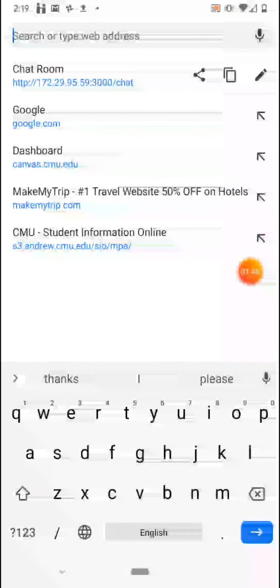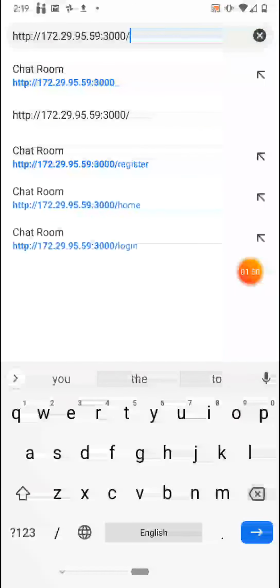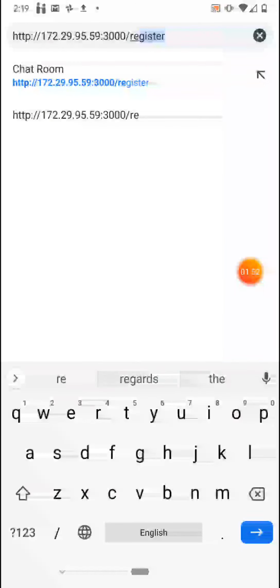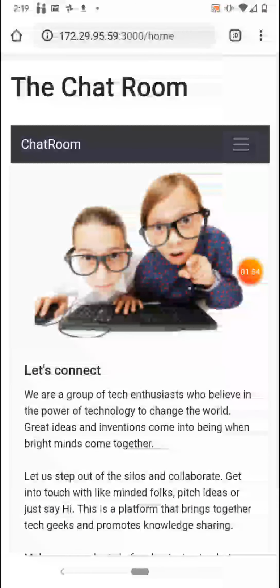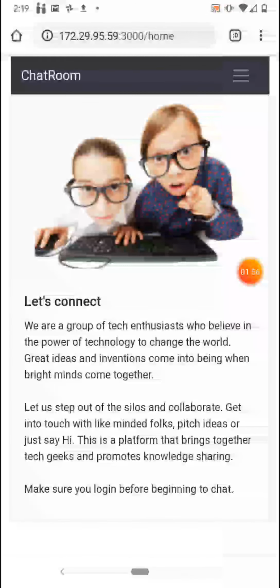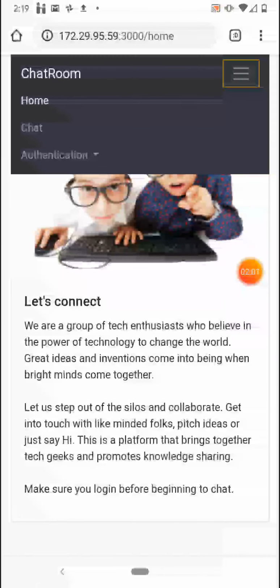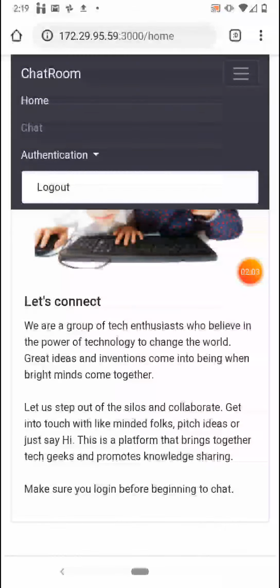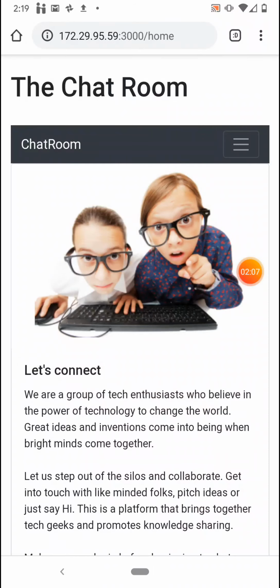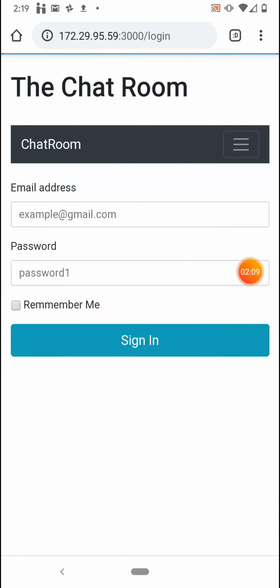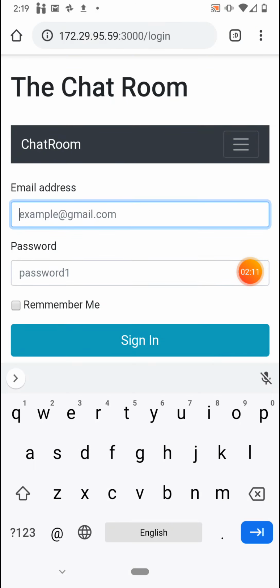If the user tries to go back to register or the homepage, then he would be redirected to the homepage, and the login and register buttons will not be available anymore. So in the session storage, I'm maintaining the logged in user information. So when I click on logout, it gets cleared. Just like registration, I can log in the user as well.